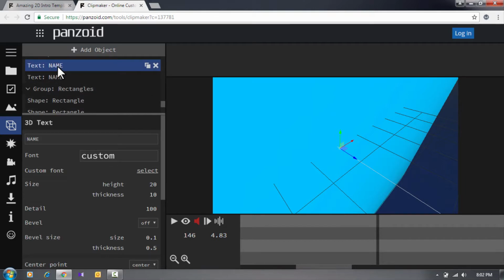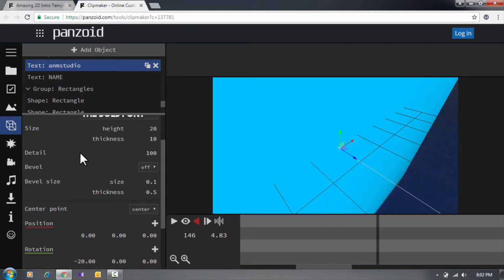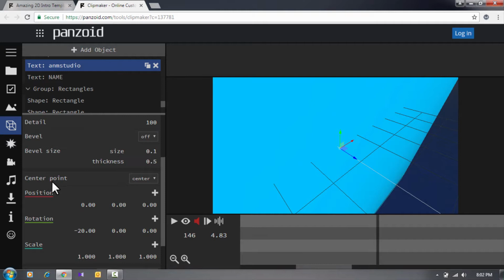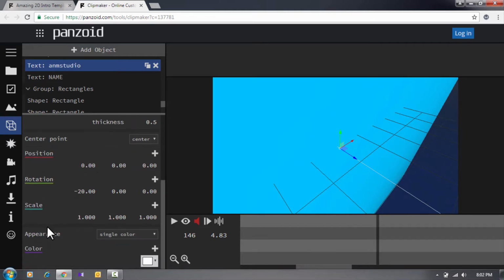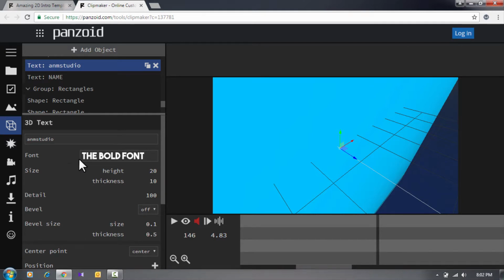Click the text name and change the name here to whatever name you require on your YouTube video or YouTube intro. Just write anmStudio. Then I have to select the font which I want. Selecting one font, there are a lot of options right here: position, size, thickness, and color. It's your wish what to change.